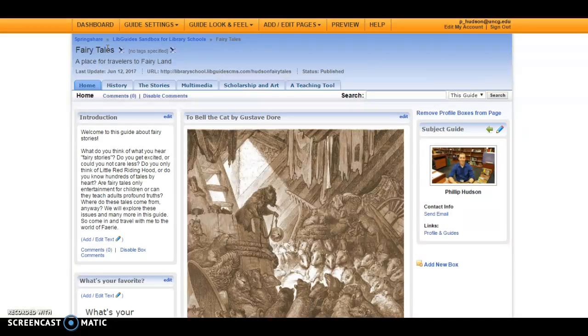The next thing we need to do is talk about the audience for this LibGuide. As you can see, I made my project about fairy tales, and it could be for various different audiences, but for the sake of this project, I'll say it could be kind of an introduction for an educator who wants to use these classic stories to give lessons to kids, to expose them to the stories and to use them as kind of fun teaching tools. And so we'll see more about that in a minute.